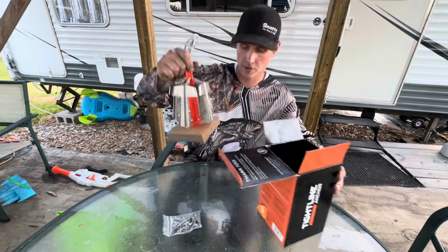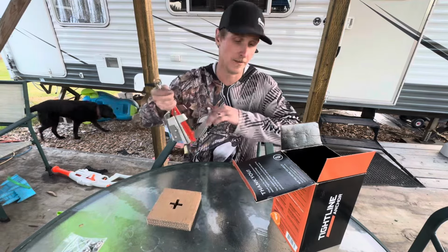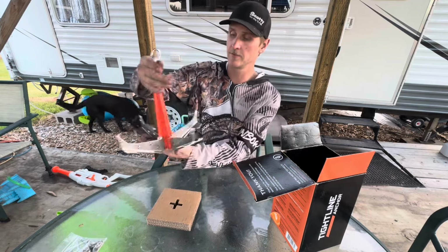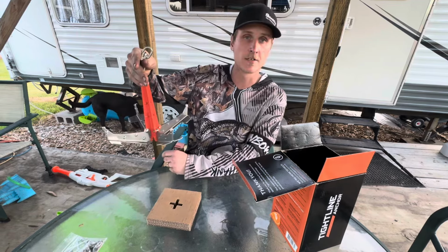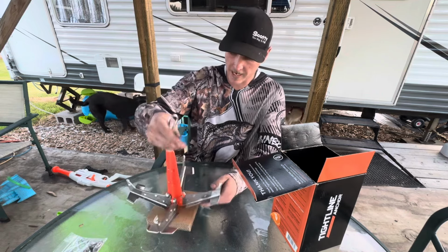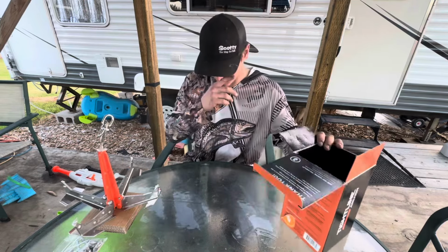Super strong, super sturdy, and well built. So they flip open, and these things are fantastic. They are honestly overkill. But if you wanted a good anchor, they are incredible. They're well packaged right from the factory, so you know nothing's going to happen.